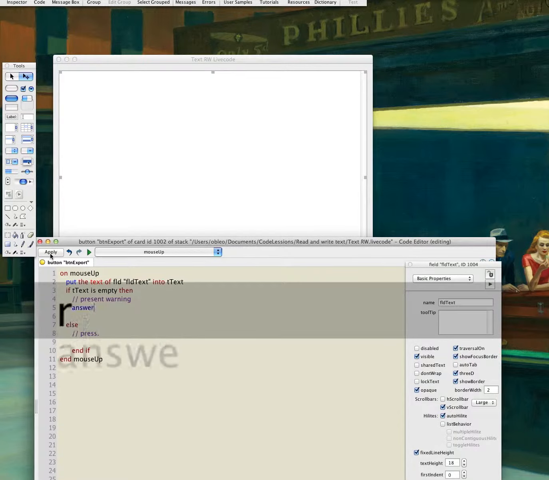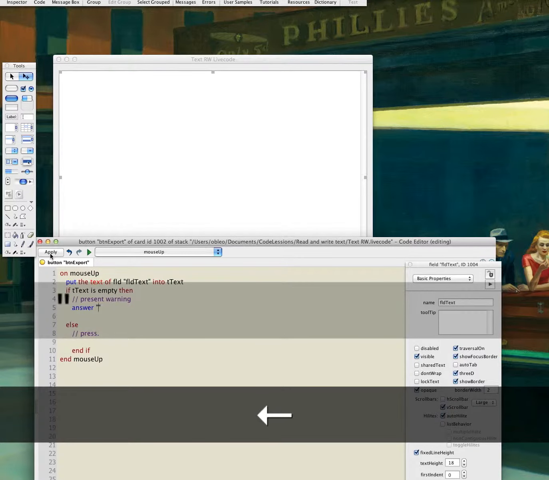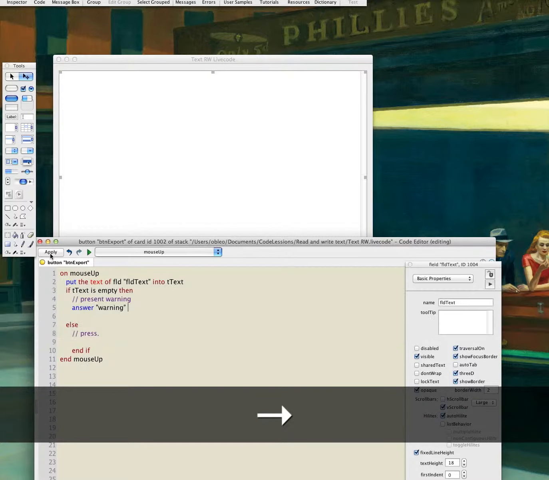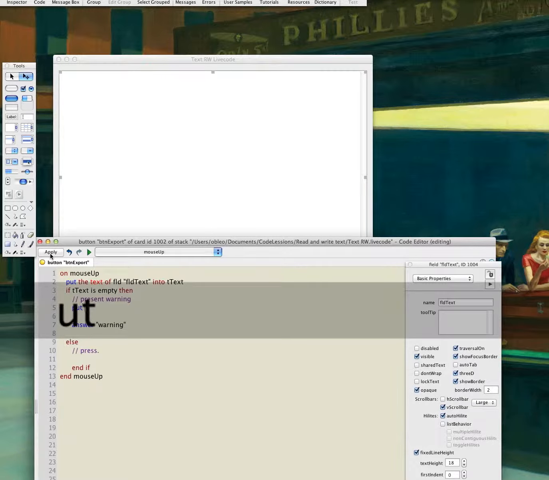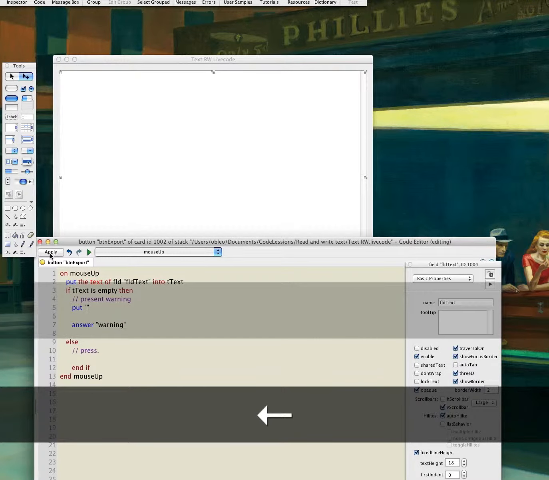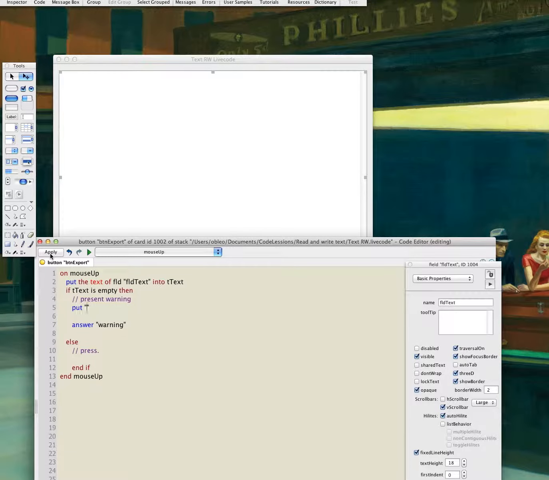However, answer warning is usually how it's done, and then you are prompted with a message. However, that doesn't look too good. So if you want it to look sort of Mac-like, or even other types of things, you can make a dialog that looks right, where it has the icon, it has a bold sentence, a space, and then a description.